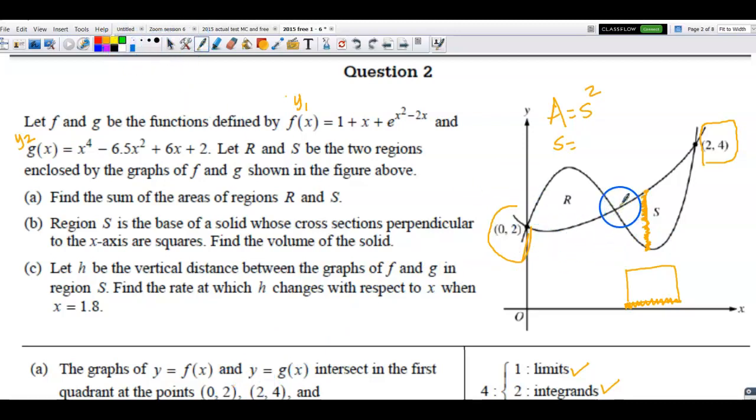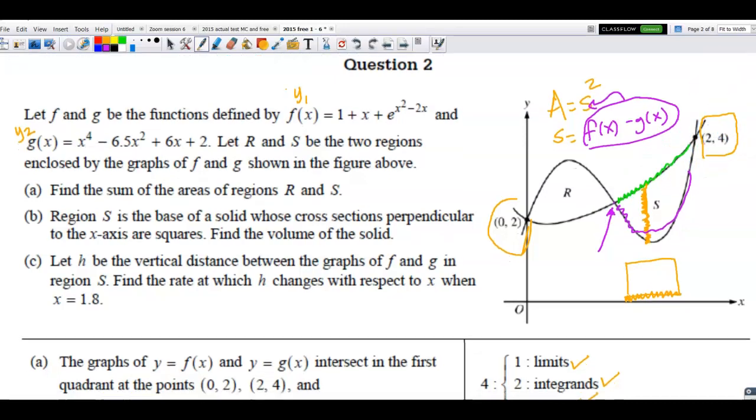So in this region, F is on top, so there's the F, and G is on the bottom, which is this region right here. So we have the length of the side is f of x minus g of x. We're going to accumulate that by substituting the length of the side in place of s. We're going to start at this point of intersection here, which we remember we stored in our calculator, and we're going to stop at 2.